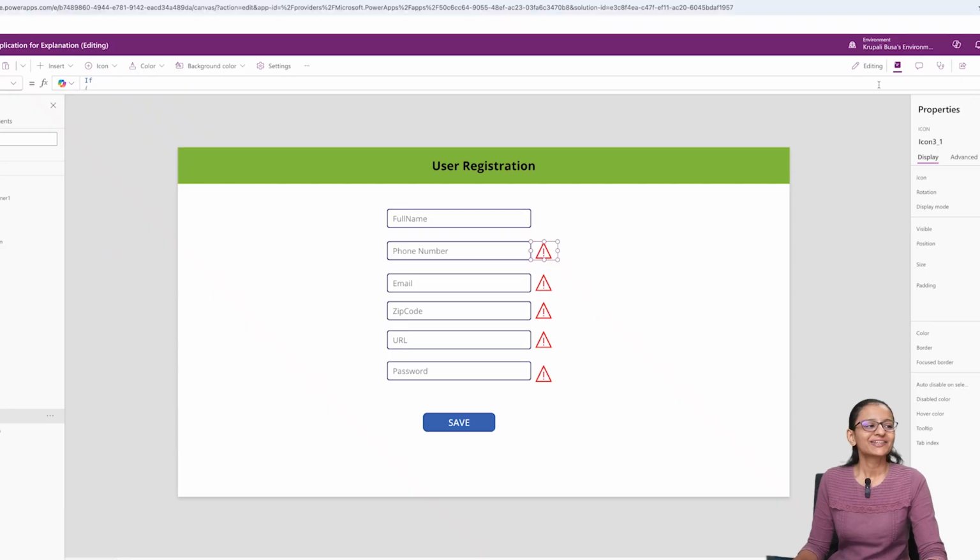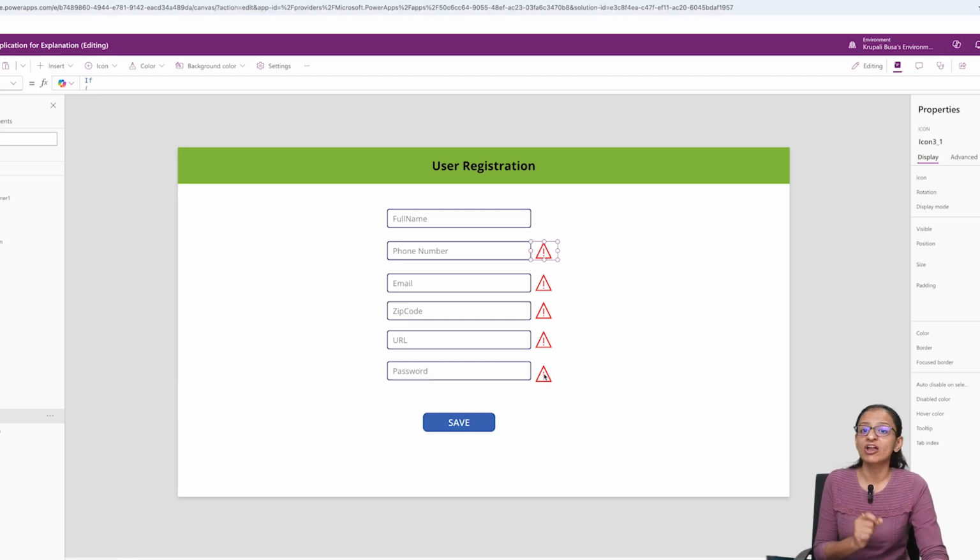Now let me tell you the third thing, how to practically implement data validation in PowerApp. Let me show you practically. Here you can see that I have added one icon after each text box, which will tell the user that they did something wrong. So I have put five different icons, each showing a warning symbol.